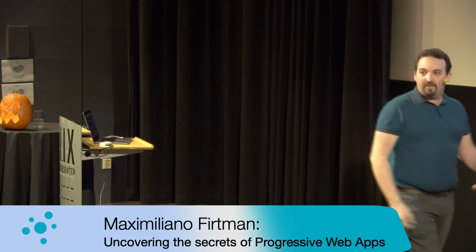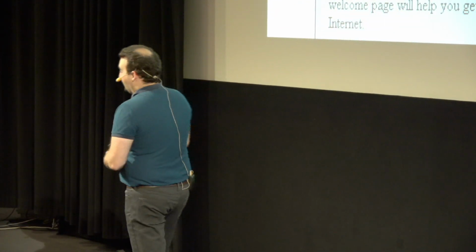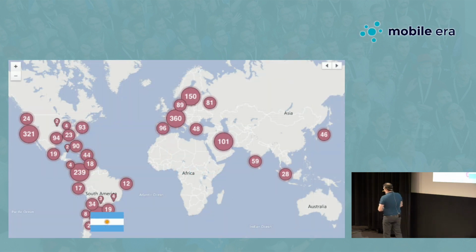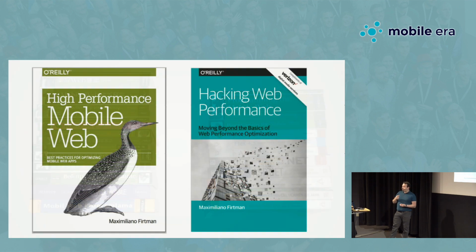Cool. So my name is Maximiliano. I can go by Max. I know it's a long name. So let me start quickly introducing myself. I'm a mobile web developer. I started doing web development since that browser, so a long time ago, 1995. I'm from Argentina. I'm based on a plane, but my home is in Buenos Aires, and I've been to 66 countries so far. I have authored a couple of books with a lot of translations on languages that I don't really understand, and the latest one is about the mobile web.